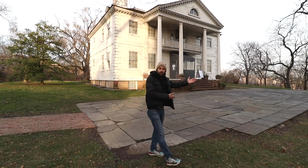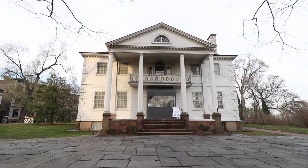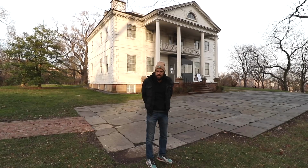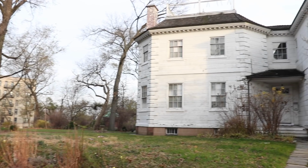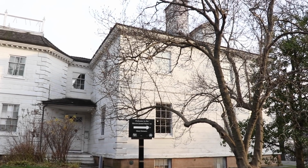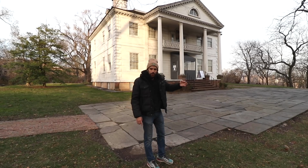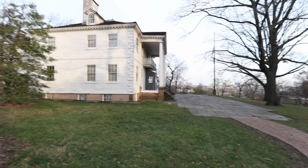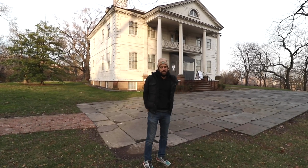So this is now the Morris Jumel Mansion. It's pretty cool. This is actually the oldest house in Manhattan. This was built in 1765 for a man named Roger Morris, who owned all this land. He was a British dude, and when the Revolution started, he leaves and goes back to England, and this gets confiscated after the war. But during the war, this served as the headquarters for Washington as he was evacuating New York at the beginning. He slept here, he worked here, and also in the early 1800s, Napoleon is said to have slept here.